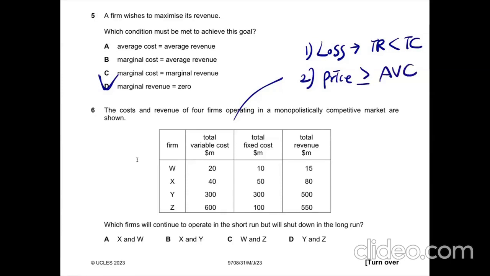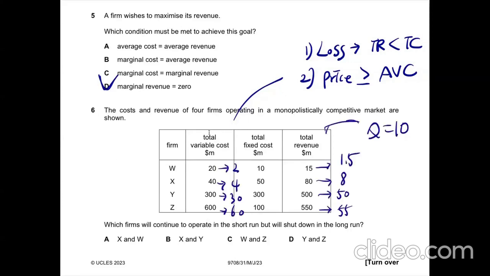If I check the table given, I've got total variable cost and total revenue, and I don't know the quantity available, so I have to calculate average variable cost and average revenue so that I can compare the price and average variable cost. So let me just randomly pick a quantity which I can apply to every firm. I have decided to use a random quantity of 10 for every firm and calculate average variable cost and the rest of the other details. So let me work on it.